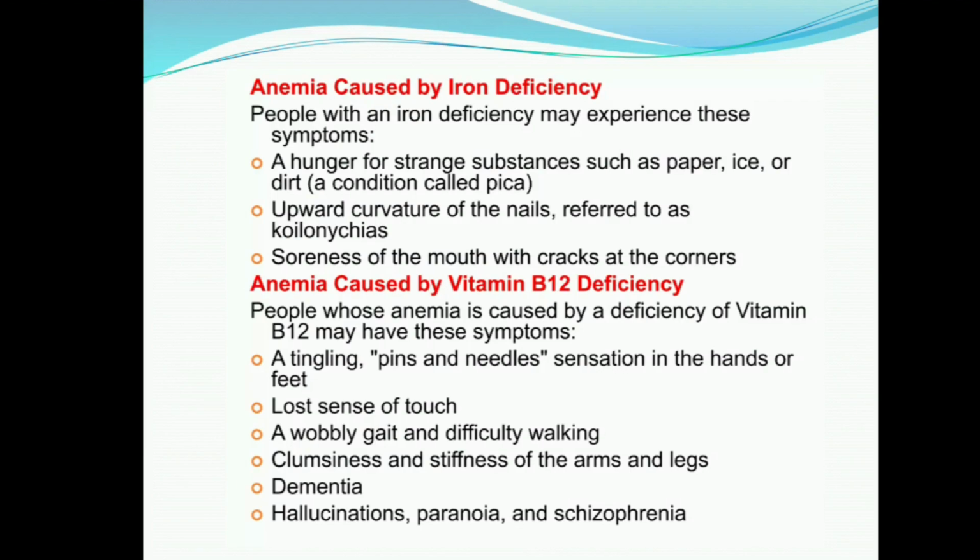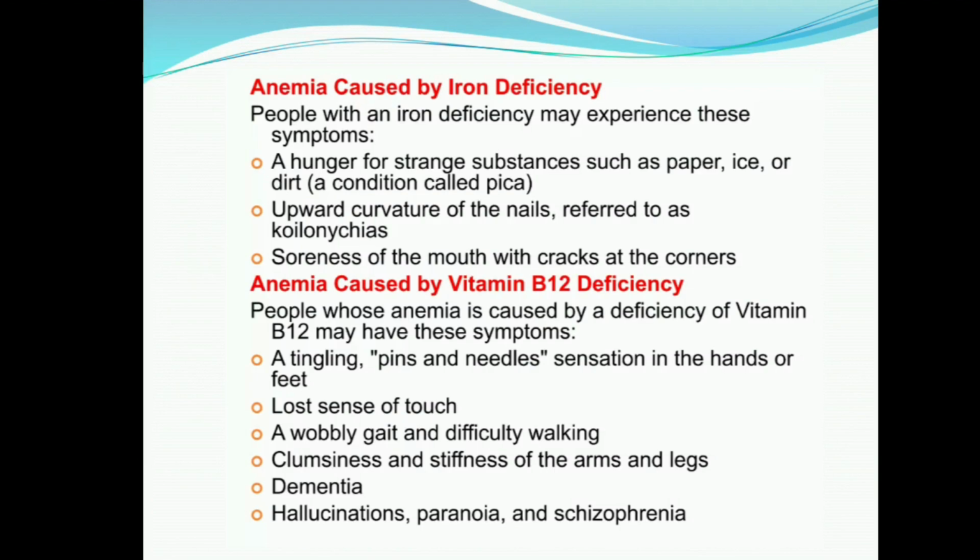Let us know what are the characteristics when anemia is caused by iron deficiency. People with an iron deficiency anemia may experience these symptoms. What are they? They are hunger for strange substances such as paper, ice, or dirt, upward curvature of the nails, referred to as koilonychia, soreness of the mouth with cracks at the corner.